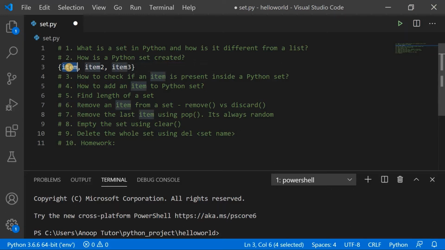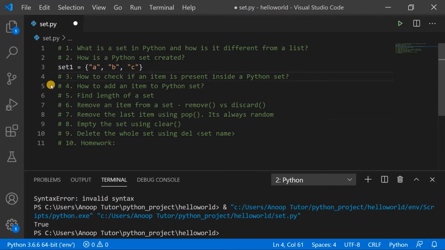In this particular example, I'm going to create a sample set, for example set1. set1 is my set variable which has some values of string or character, you can say. So A, B and C. Here I have created a simple Python set named set1 which has three items A, B and C.